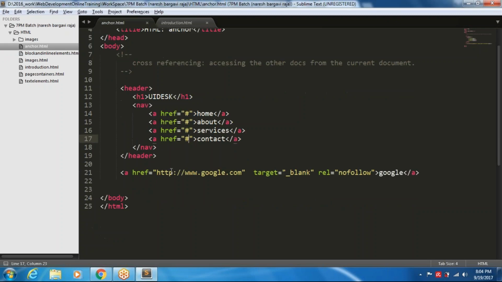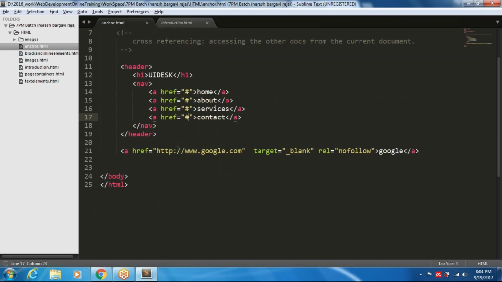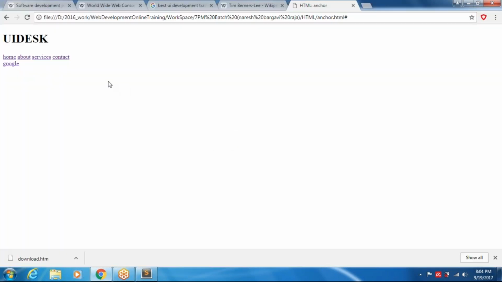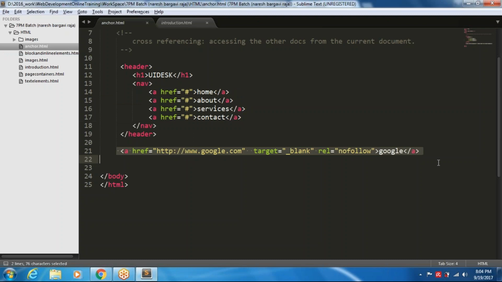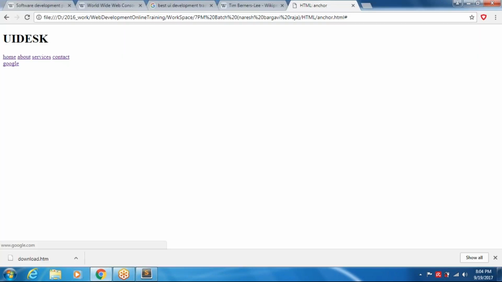That is one reason. And in this particular navigation of menu items, when I press tab on the keyboard, you can see the first selection will be, oops, I'm getting a Google prompt now. I don't want that, but it has a link. However, when I press tab, the first selected is home, right?